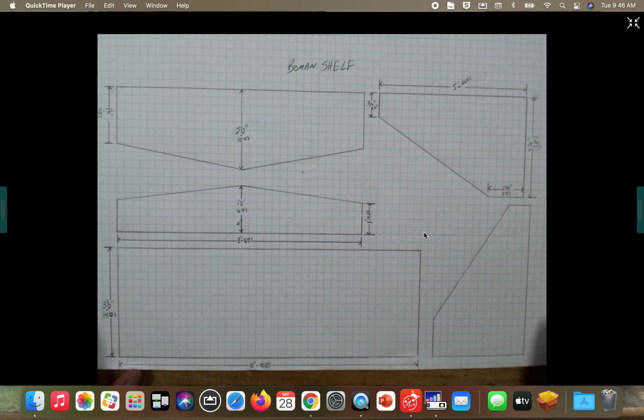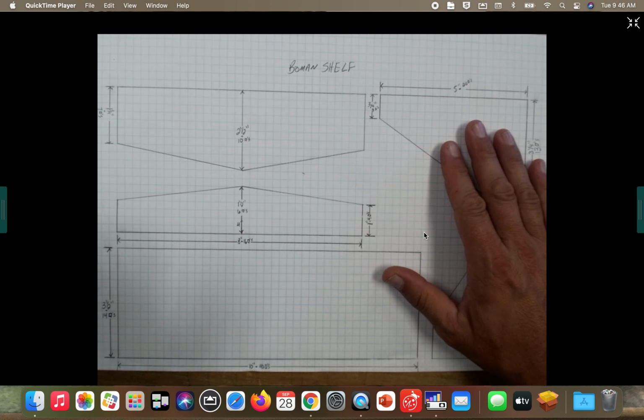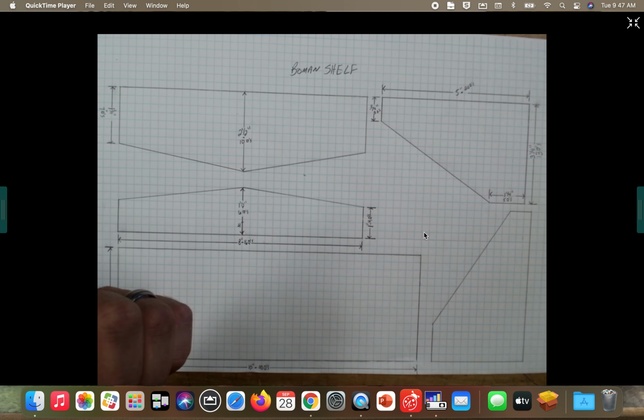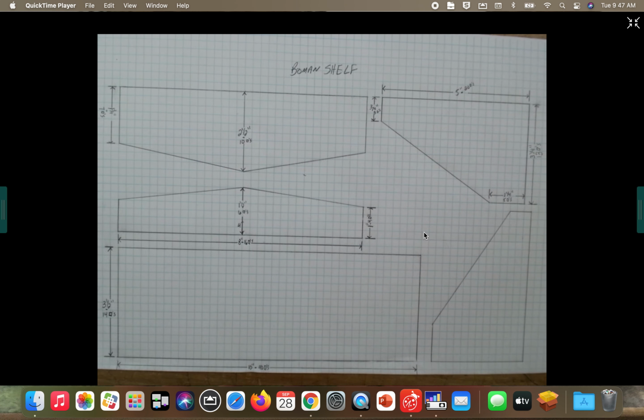Okay, guys, like I was talking about before, here are your patterns. You have your blue sheet over there. If you did not get a blue sheet, I have them up here at the front table. Make sure you have a ruler. Make sure you are using a pencil. I do not accept those drawings in pen.